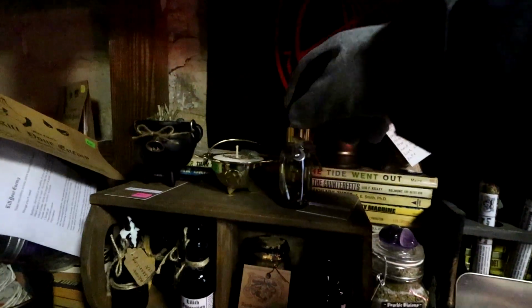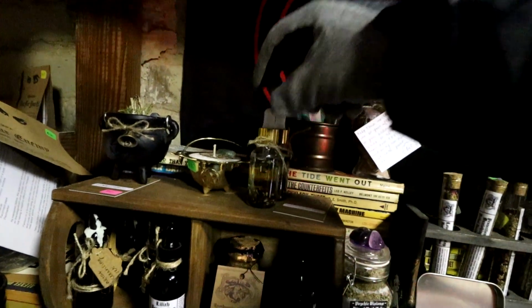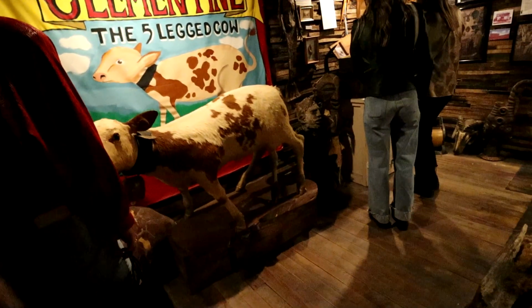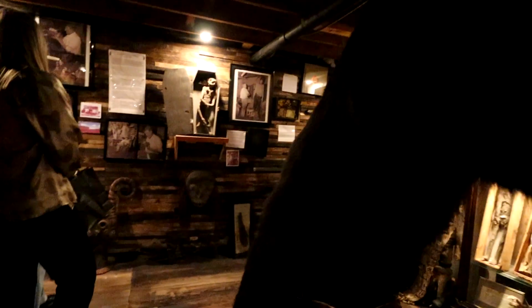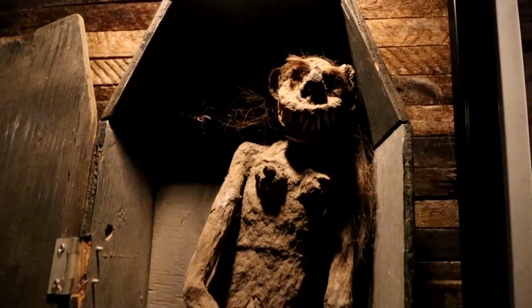What is all this stuff? I don't know what that is. It's interesting though. Oh, this is interesting. Oh, is this the, what is this? Oh, he's got five legs, look at that. Clementine. Got a giant bear. Alrighty, everyone. My name is here. I've got two-headed cows up top, and I've got a two-headed baby pig in the case below. He did start robbing graves.